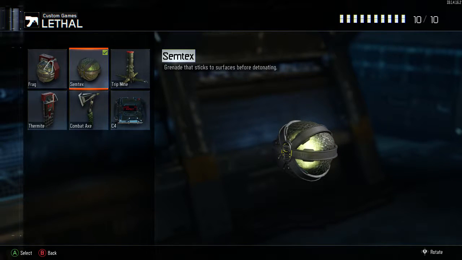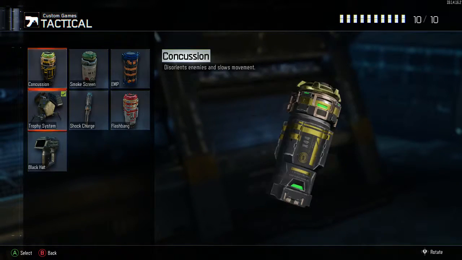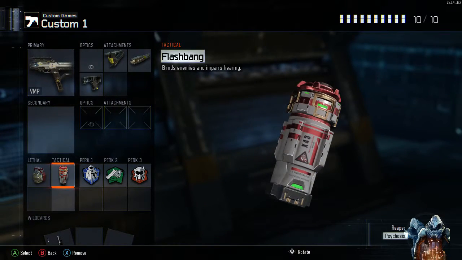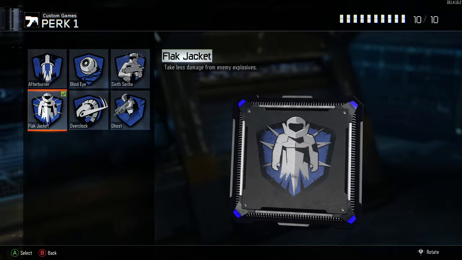Again, I didn't really notice anything good about the Semtex, so you can use the frag, that way I can bounce it off things like that. And again, flashbang for search, same thing with the concussion, same thing as the CUDA, and all the perks are the same. One thing I did forget to say with the first class, though, is Flak Jacket is most likely the best thing in Perk 1.